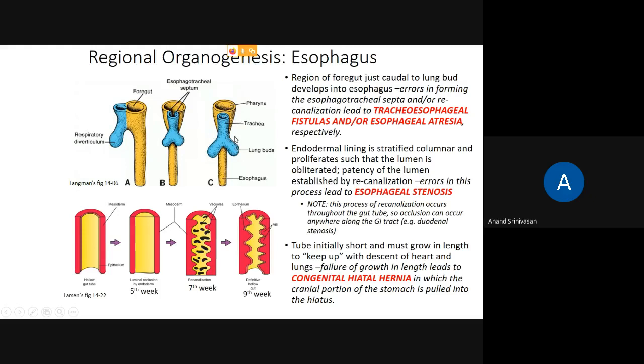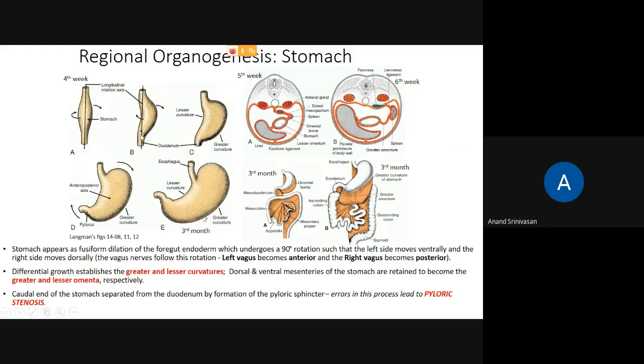But what happens when it comes to the stomach? We call them anterior vagus and posterior vagus. So during surgery, they will tell us anterior vagal truncotomy. They will say we will cut the anterior vagus or cut the posterior vagus for gastric ulcers. Vagotomy. So you know that, isn't it?